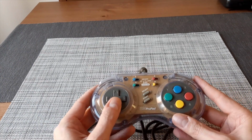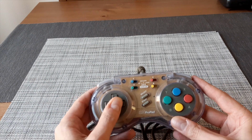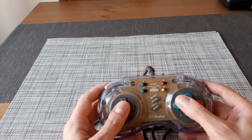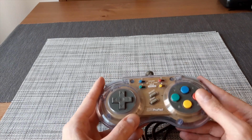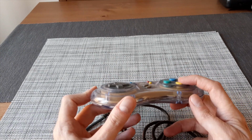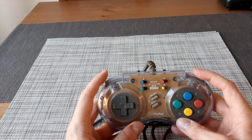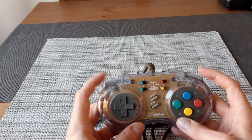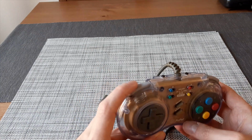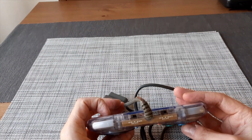The D-pad doesn't feel as good at all. You can just tell it's not as responsive. But again, you've got those squidgy, very similar buttons to the actual official controller in terms of the action buttons, but I really don't like these top buttons. Listen to that. No, not good at all.